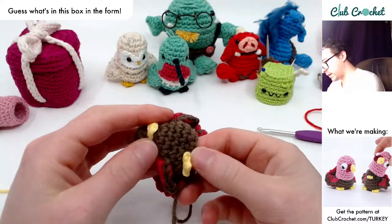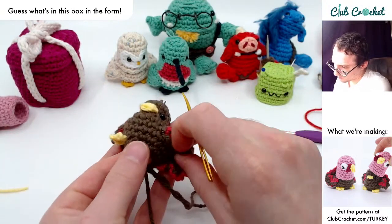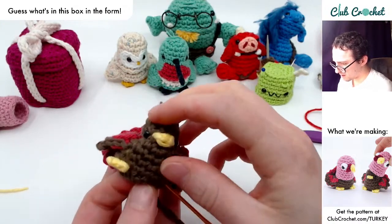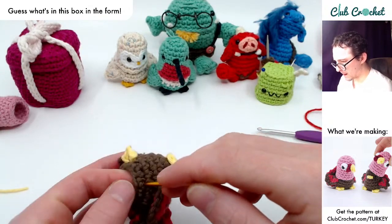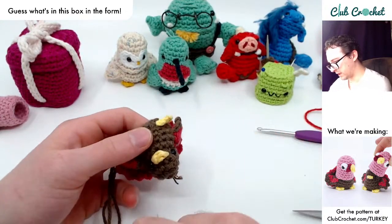One more foot, and then I can crochet the last round before we're done. I feel like maybe I'm wrong. Feels a little off-center, but I think it's just because of how he's looking.